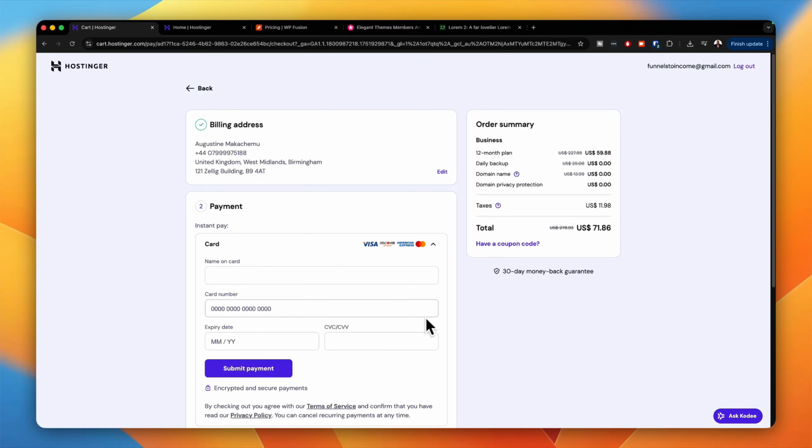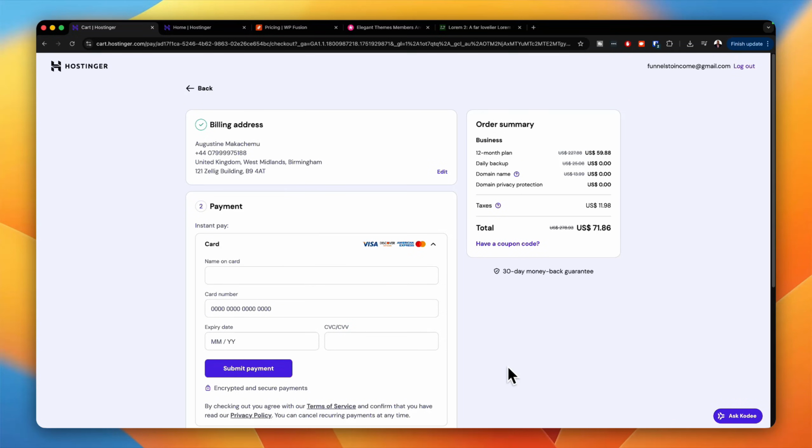Okay, so now if you finish paying for your hosting, you also get a free domain name. And a domain name is very important because that's the URL that you give your clients. Like in my case, I have a website called diviuniversity.com. So every time someone types in diviuniversity.com, they can land on my website, and that is the domain that you need.